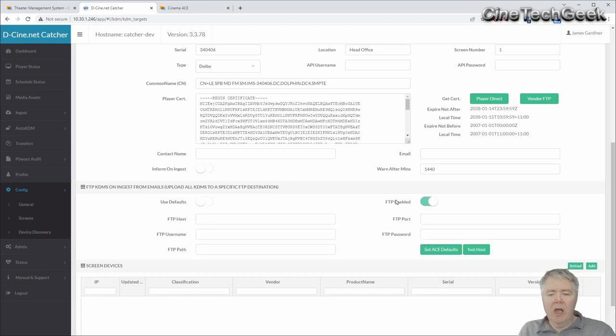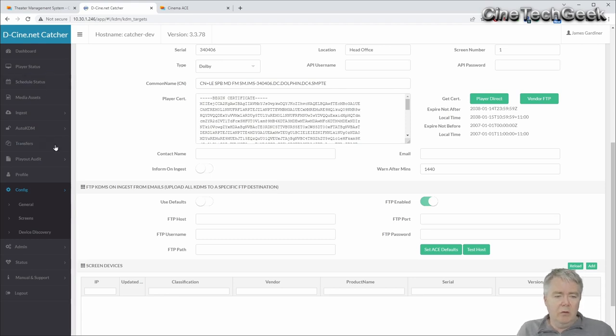We can say no, we want configuration per screen, and instead of sending all of the KDMs to a specific TMS, you could actually route all the KDMs specifically to the TMS that they're for, and therefore you've got a nice solution to automatically capture all KDMs in the background, send them all to the TMSs that they need to go to, and it's all transparent and it's all automatic and you don't lift a finger ever. So you don't really deal with KDMs anymore unless you have a fault, for example.